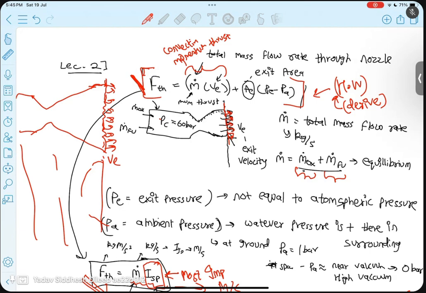Next, there is another part of thrust which you cannot ignore, and on the basis of which we design the rocket nozzles: pressure thrust. So the overall thrust of the rocket engine consists of two parts, momentum thrust and pressure thrust. It is dependent on the change in the pressure. So Pa is the ambient pressure. Oh, actually I have written it already.